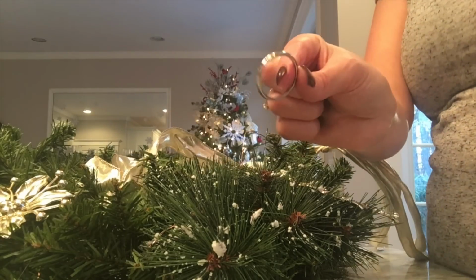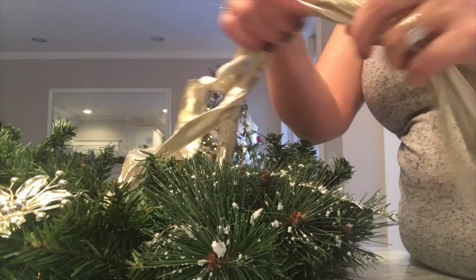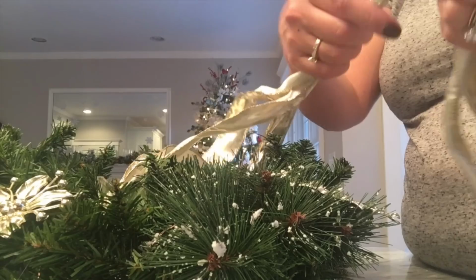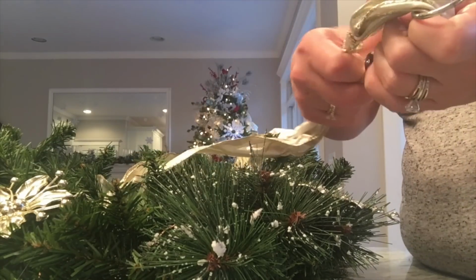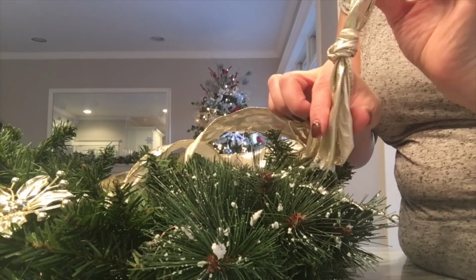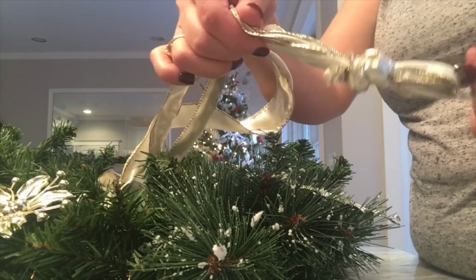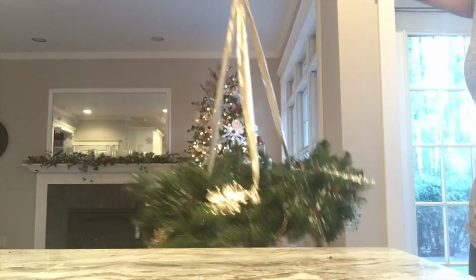So I have another ring right here. And what I'm going to do is I'm going to take the end of my ribbon here, and I've got a little bit of a tail on the end, and I'm going to put the ribbon right through the hook or the little keychain. And then I'm going to make a knot right in the end so that my ribbon has this nice knot, and I'm actually going to clip off these end pieces right here. All right, so I've got my knot and my ring, and again, this is what it looks like.